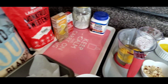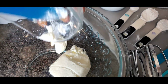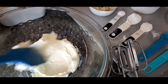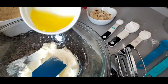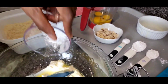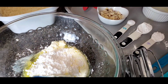Alright, so let's go into making this yummy cream cheesecake. The first step will be to add your cream cheese. You see how soft it is because it has been at room temperature, so it's easy to work with. And then you go ahead, add your melted unsalted butter and the sweetener. So this is this for now. We're gonna go ahead and mix.